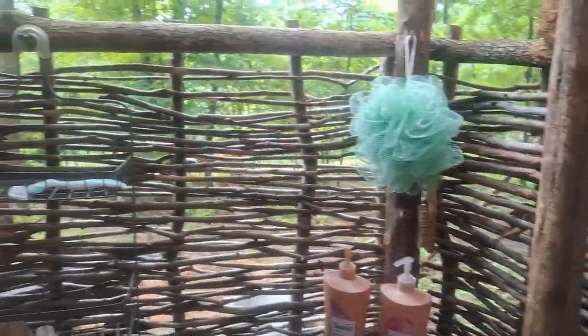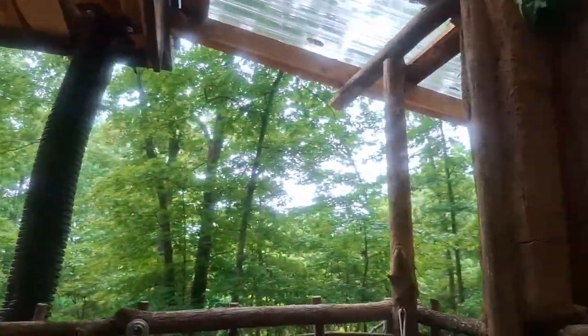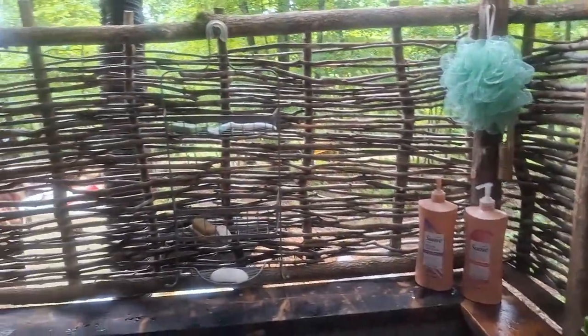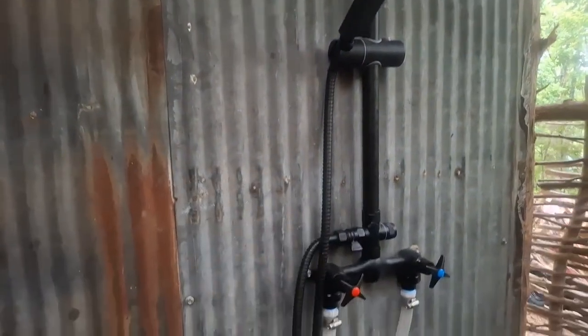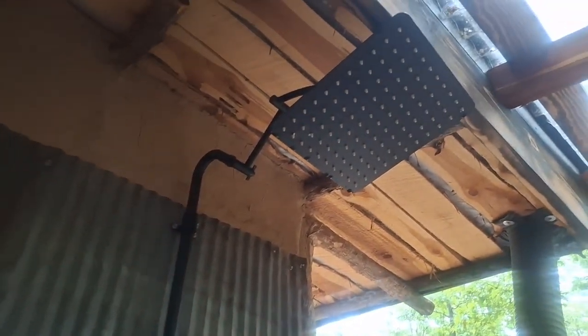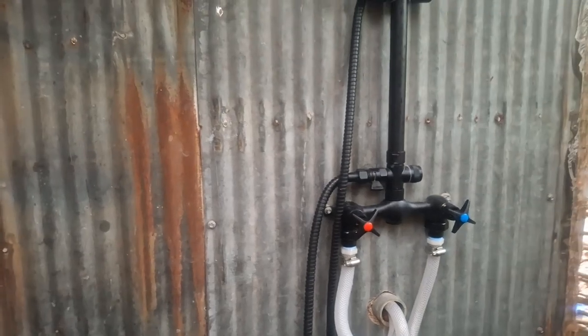So this is the main shower part, and in the wintertime there's a curtain up, like all of this open part, just to cut the drafts, because taking a shower out here when it's like 35 degrees is a little brisk. And then here, this tin actually came from an old barn that was hit by a tornado, and it ripped a lot of the roof off, so they re-roofed it. And so I picked up the tin for just a few dollars. And then here is the shower, which had to be replaced because it froze this winter. I was not prepared for winter, and so had to do a lot of work this spring.